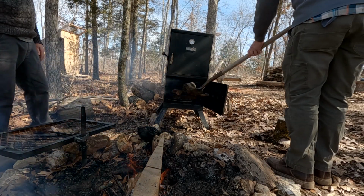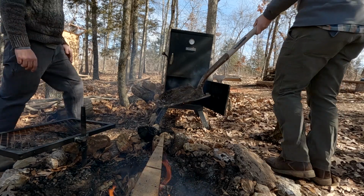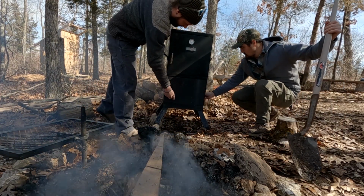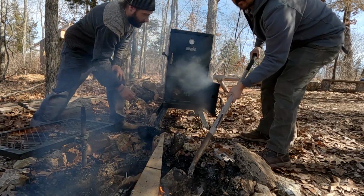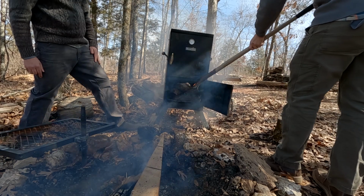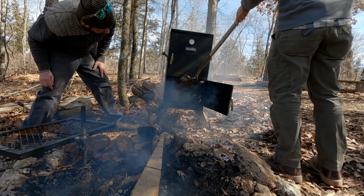I'm not touching that. You want to open the other side before it gets hot? Halfway or? There's only so much room there, so.